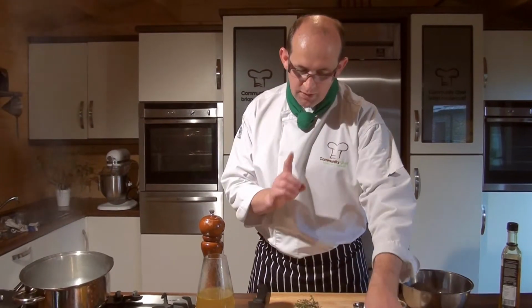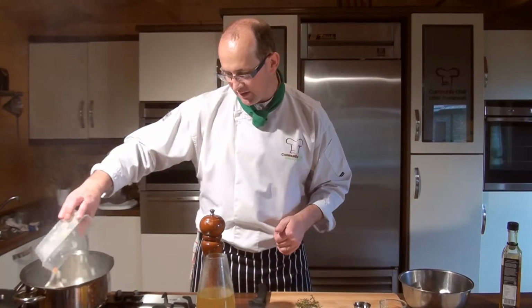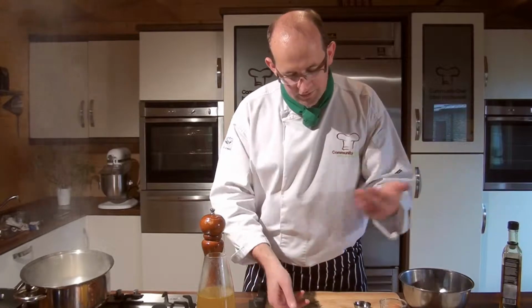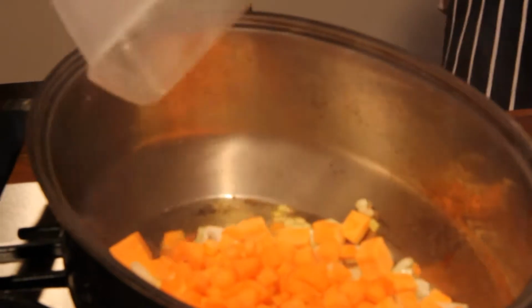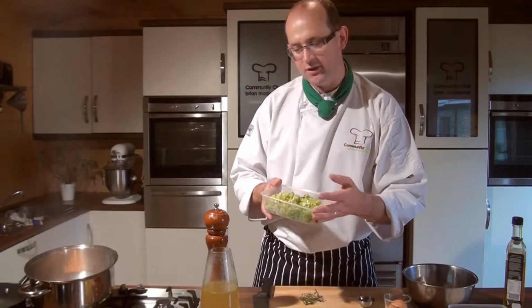I'm going to add straight away into that some onion and some mushroom, which are chopped up and sliced. And you want loads of vegetables in this recipe. You'll see here that I've got some chopped sweet potato, again for a lovely little bit of sweetness. I've got my carrot, chopped up and diced finely. Lovely sound going on there. And from the onion family, some leek, the green and white of the leek, and some chopped celery.